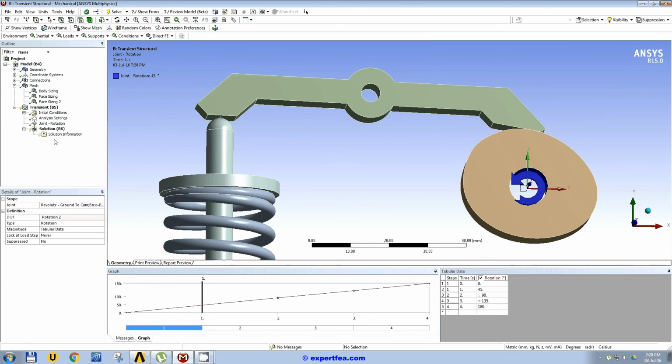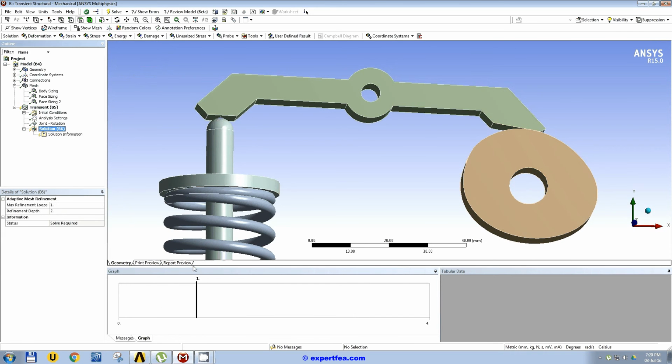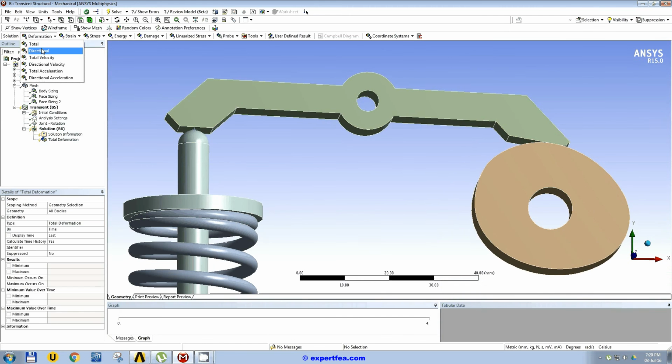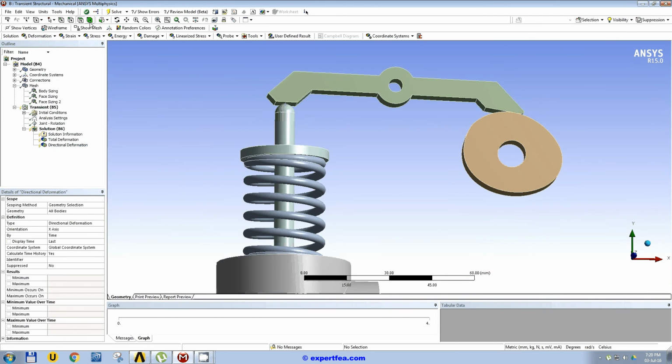So let's ask for output. For directional deformation, we will choose the valve according to y-axis.